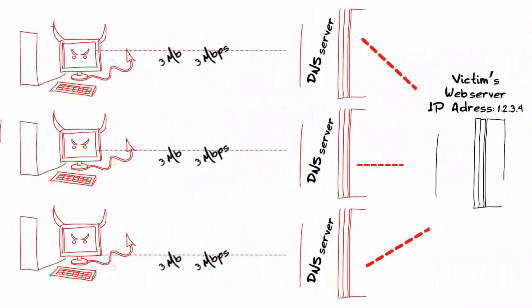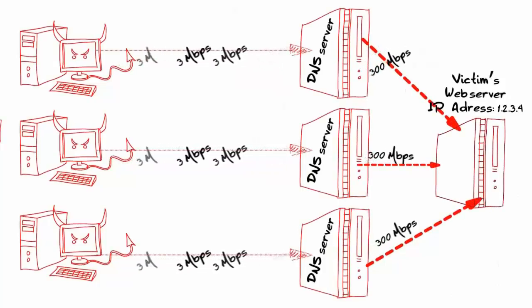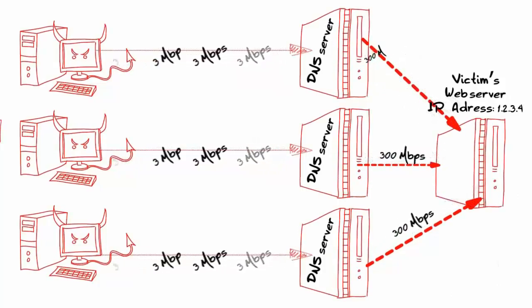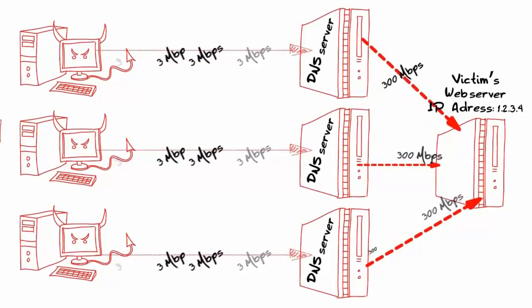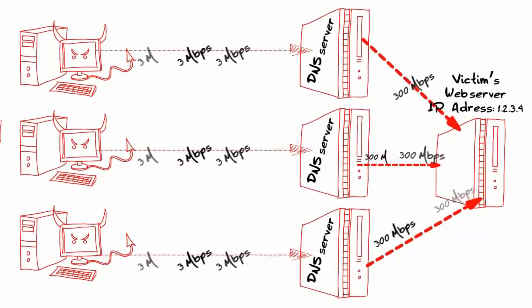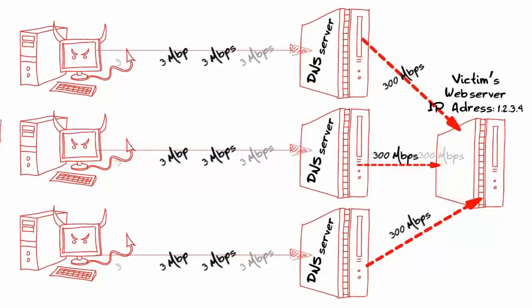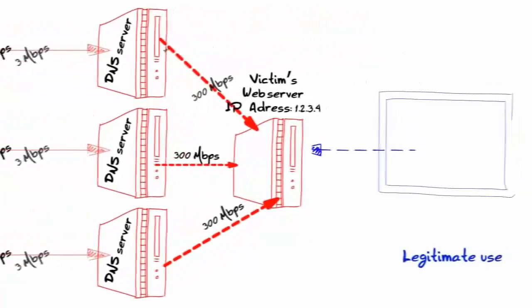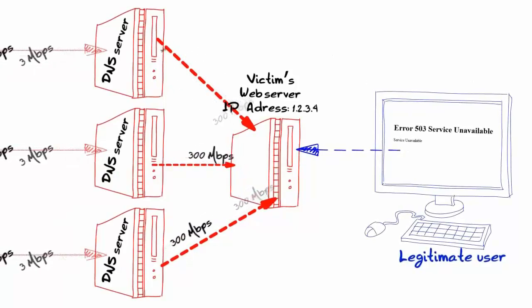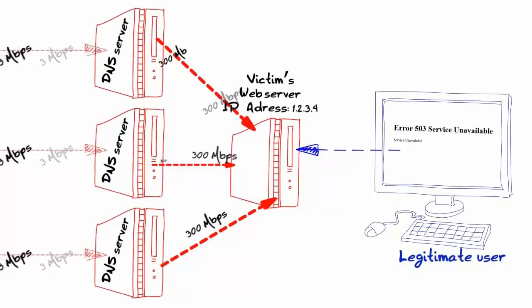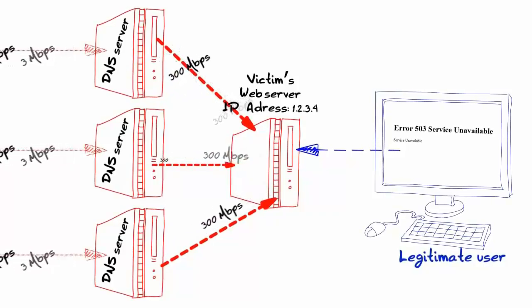The victim is bombed with a high rate of large DNS replies where each reply is split over several packets. This requires the victim to reassemble the packet, which is a resource-consuming task, and to attend to all of the attack traffic. Soon enough, the victim's servers become so busy handling the attack traffic that they cannot service any other request from legitimate users, and the attacker achieves a denial of service.